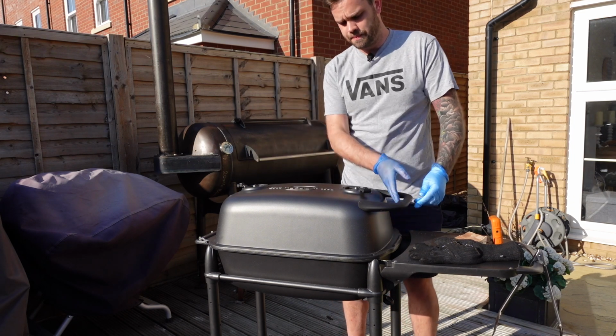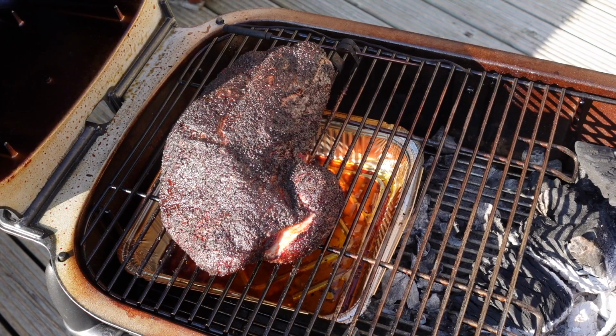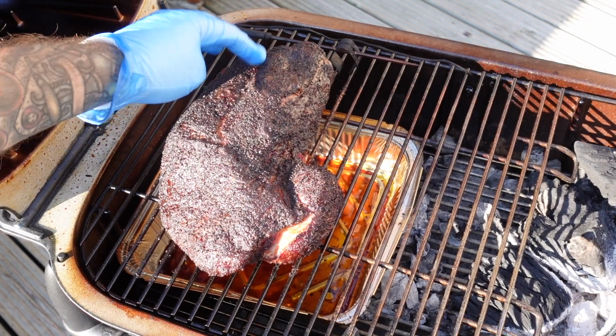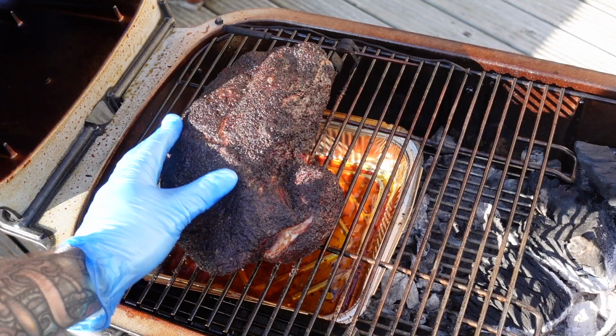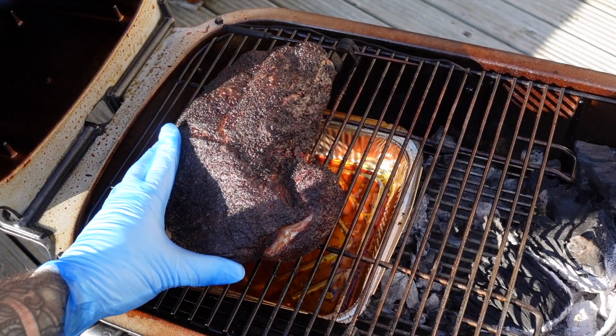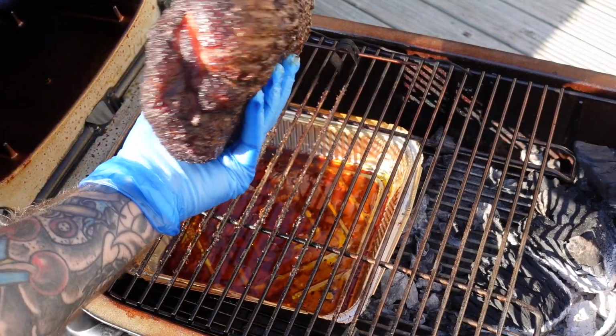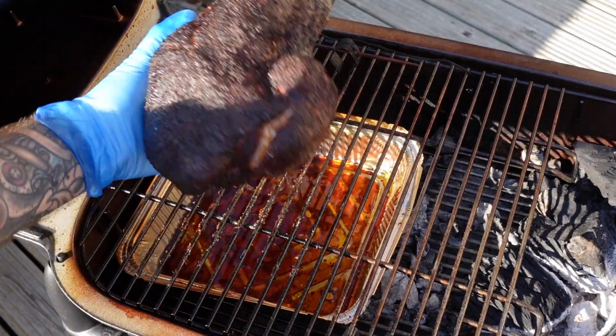I think I'm going to wrap it now. You can see we've got some really good colour on there. The fat's nicely rendered. The bark could be a little bit drier, but I'm worried that it might dry it out, so I'm just going to take it inside, wrap it up, put it back on the PK, and we should be good.